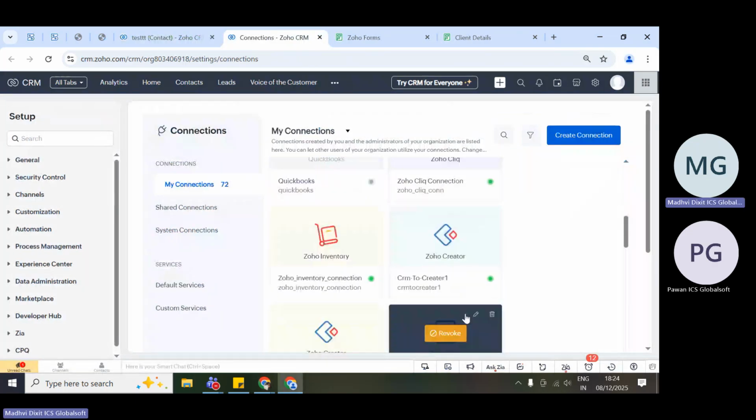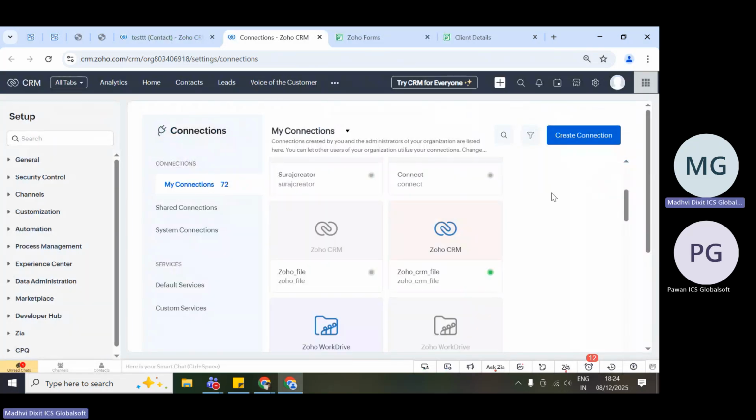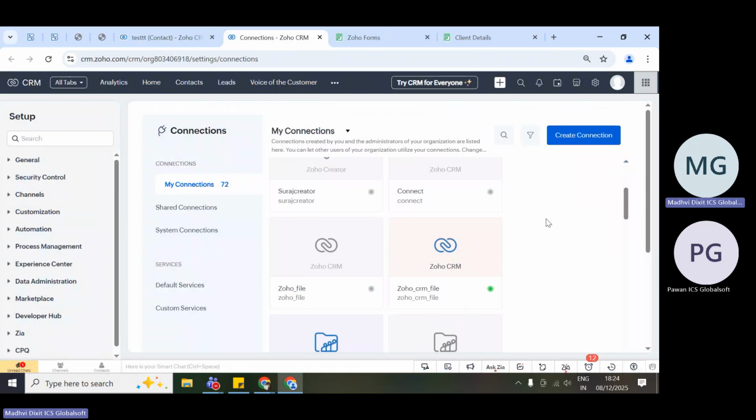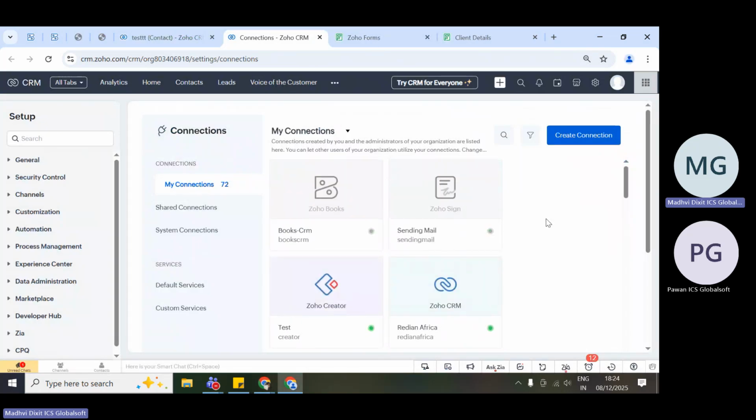But if you don't have the connection or authorization, you need to create one. From here, if that third party app is available in the marketplace, you can create a connection from here. Or if you are going to use the Zoho CRM API in the third party app, then you can create this connection from here.